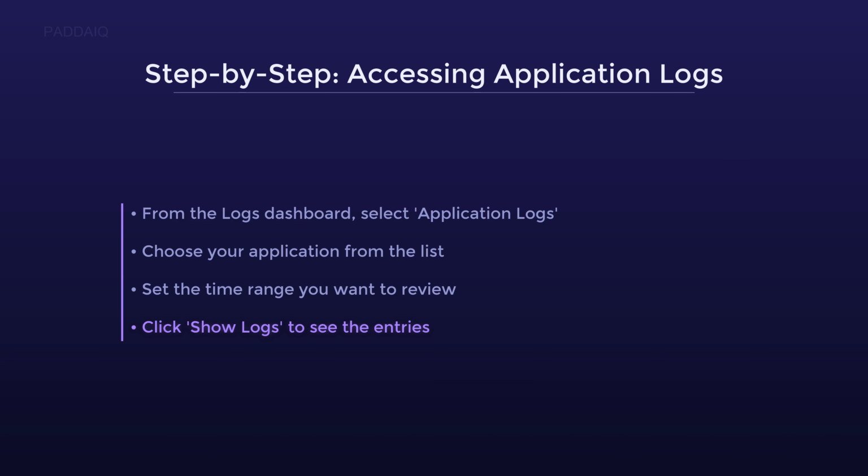Click Show Logs to see the entries. This action opens the log viewer, displaying all recorded events and messages for your application. For instance, if your app fails to process an order, clicking this reveals error details like payment gateway timeout. Always use this feature to quickly diagnose and resolve issues in your SAP BTP applications.